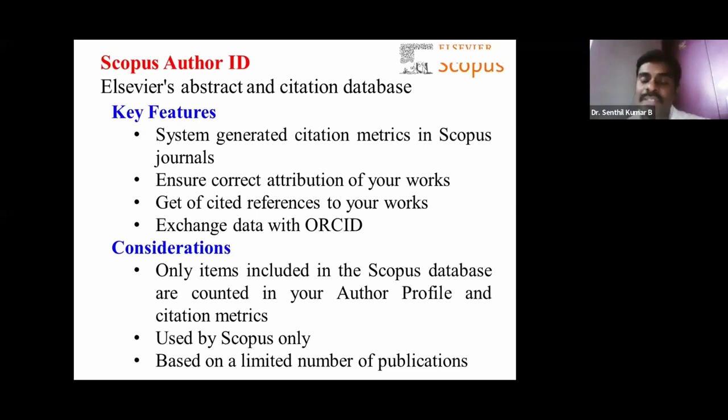And whatever journals are citing your publications, if they are in Scopus, that alone will be counted as a citation for you. I repeat again, the Scopus profile will include only the publications done in Scopus-indexed journals. And if people are citing your work, the journal where they published should also be in Scopus, then that will be counted as a citation and added to your Scopus account. So this is the main limitation of Scopus, because it includes only Scopus-indexed journals and is based on a limited number of applications.